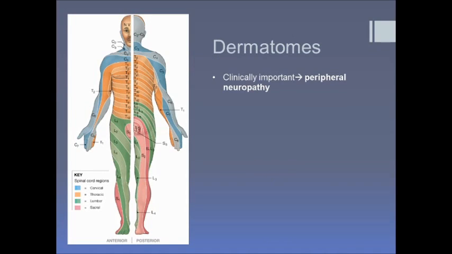Dermatomes are bilateral regions of skin surface that are monitored by a single pair of spinal nerves. So you can see on this chart which nerves innervate which spots of skin. On the left it shows anterior, on the right it shows posterior. This is really clinically important for peripheral neuropathies. So if there are any diseases that cause differences in sensation in any of these planes, you can figure out which nerve you're working with.